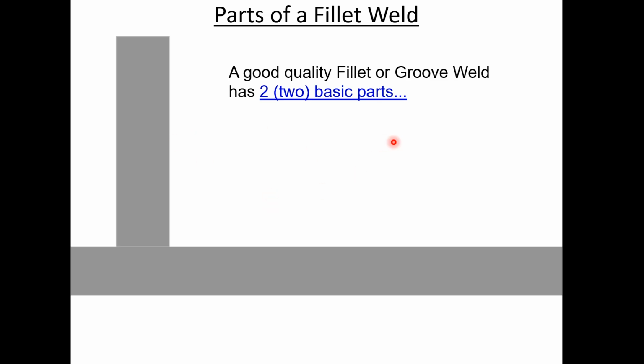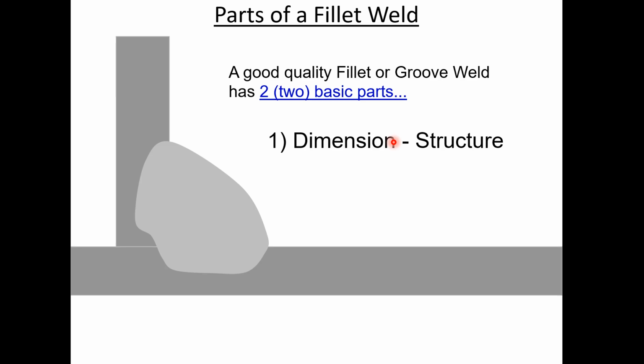So let's talk about the weld itself for a few minutes and the attributes of a weld. First and foremost, when it comes to a weld, is dimension and structure. Let's talk about dimension for a second. Nobody is ever going to expect you, as a welding inspector, which is your primary goal, to look at a weld and start to use the gauges or the devices that we use to measure the dimensions of a weld. There's nobody that's going to ever do that to you.